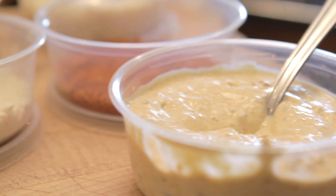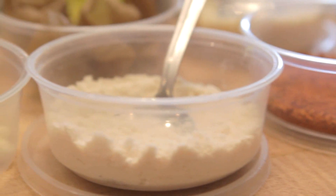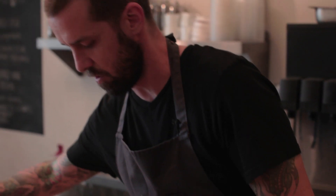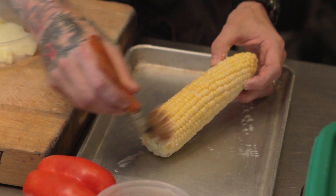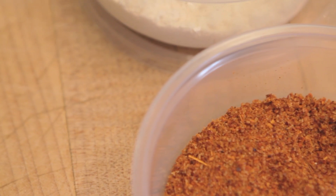Today I'm going to be doing a corn soup — a play on Mexican street corn where you get the mayonnaise, the cheese, and the chili spice — but in soup form. First, I'll go into the corn and lightly butter it. I use regular Plugrá butter, let it come to room temperature so it's easy to spread. Then I'll add a little bit of house-made Mexican spices, like a tajin.